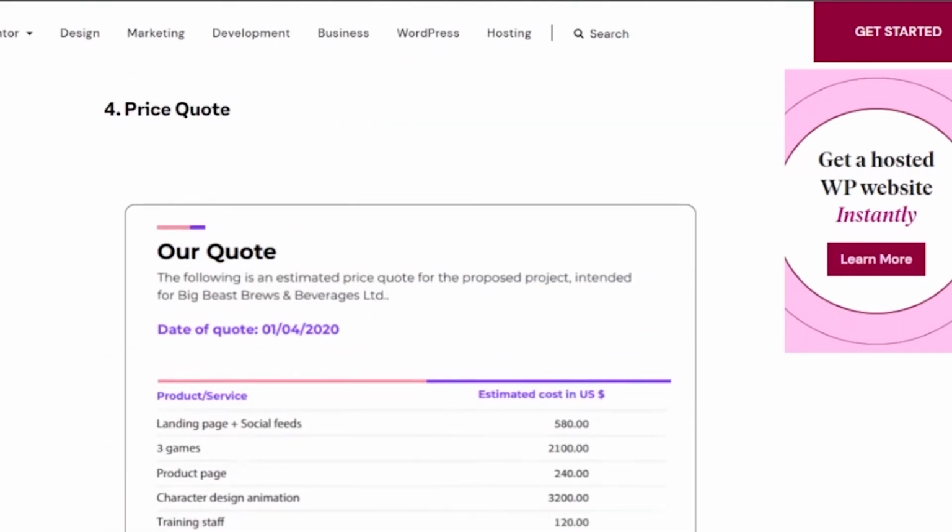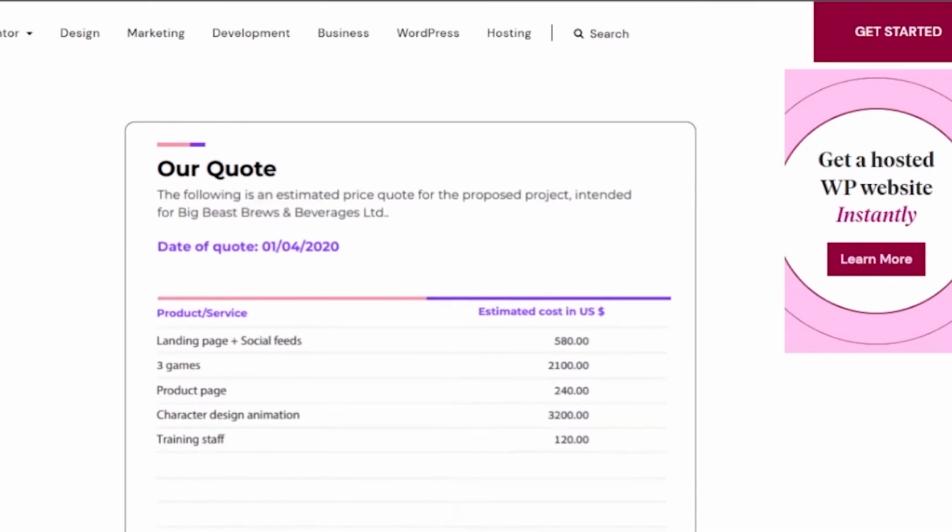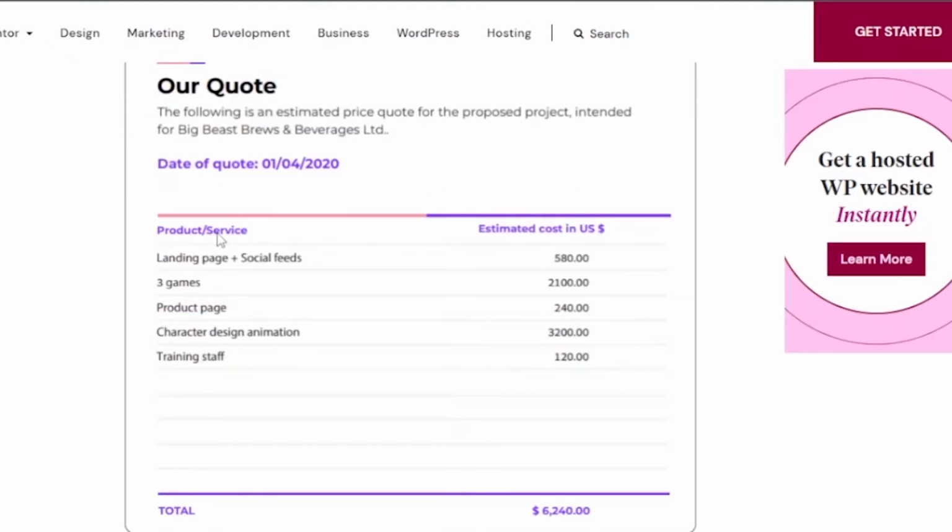After that, you need to add your budget. The price quote is basically what will be the price of the whole process that you have just done. So you basically come here and quote all the products and services, all the deliverables that you have provided, and then add the estimated cost of these services in whatever currency you use in your hometown. In here, you need to add the cost of that deliverable or service in whatever currency you use.